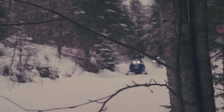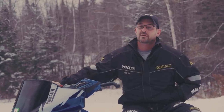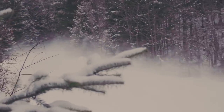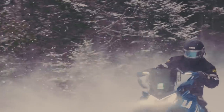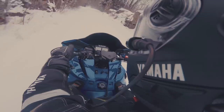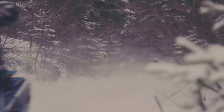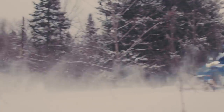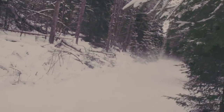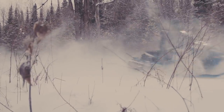My first impression was how amazingly smooth, linear, and powerful this machine feels. At lower speed it's still quite responsive and controllable — not rangy in any way, shape, or form. Just very smooth. At higher speeds the acceleration is still smooth and consistent, but continuously pulls and pulls. The IQS system, as much as I've been able to test it so far, is very quick-reacting, smooth, and handles excellent.